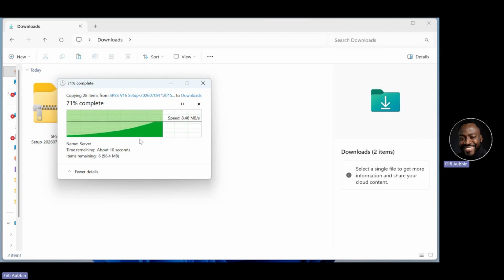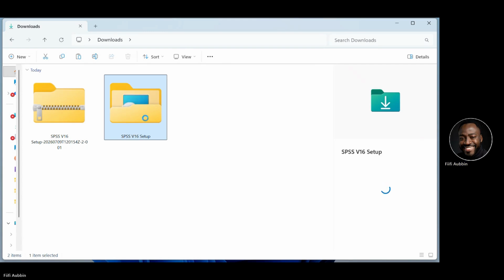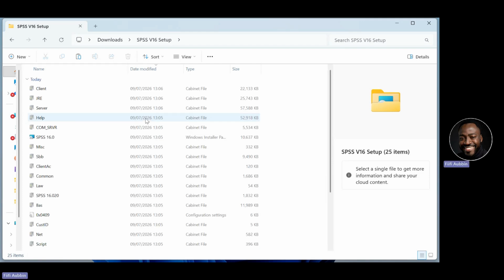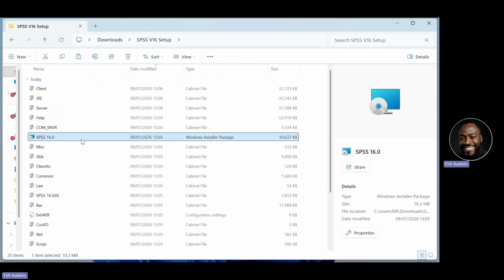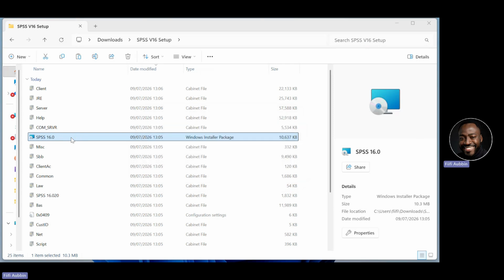So it's not that difficult, it's something you can manage. Just go into the folder to see the content of it. Then you scroll all the way down. So you see the type, and this is what we're looking for, the Windows installer package. Then all you need to do is double click on it to start the installation process, and you'll be required to give user access control. So if you get a pop-up, just say yes.